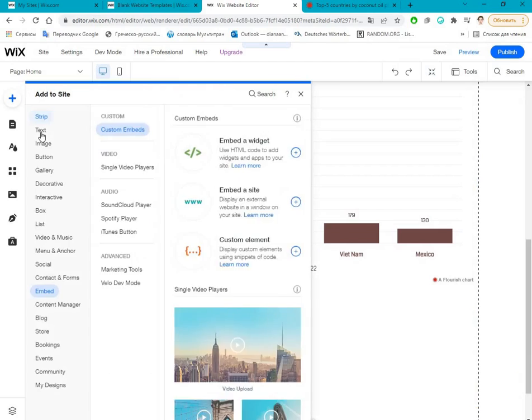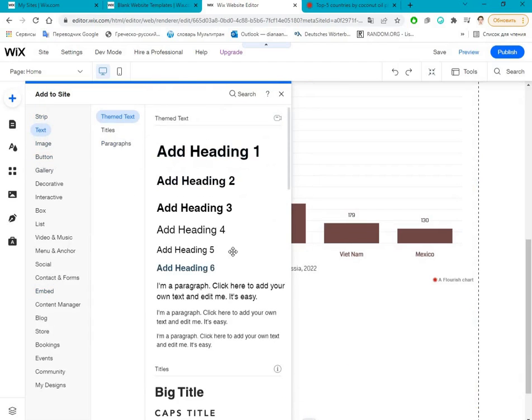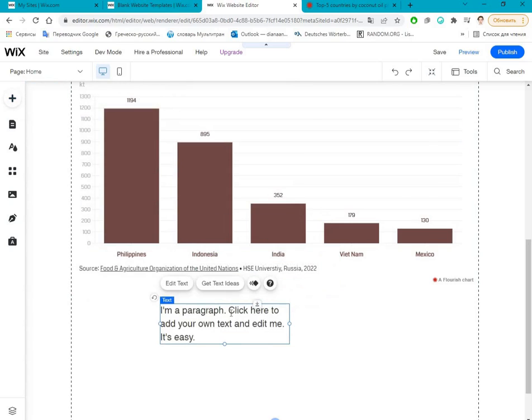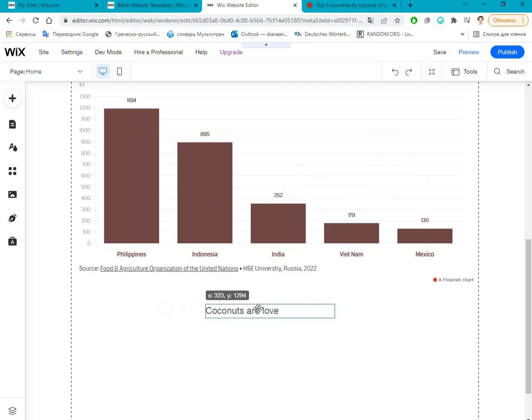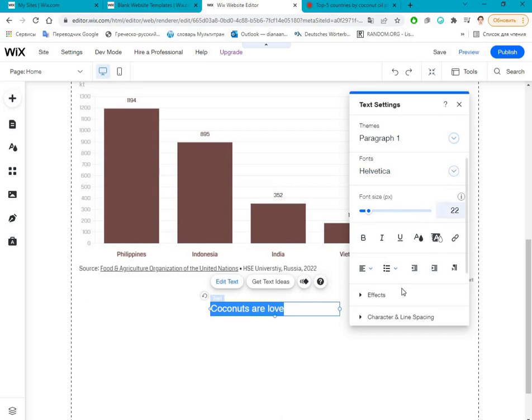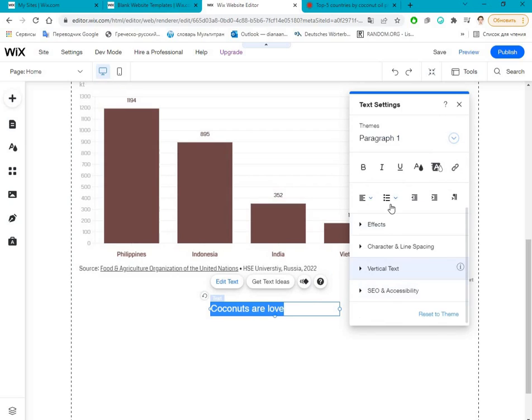If I want to add text, I just add a text block here and we can style it. Then edit text, and here we have all the styling functions.